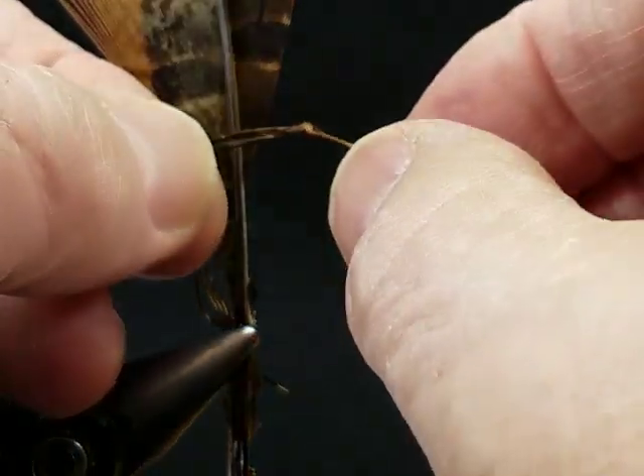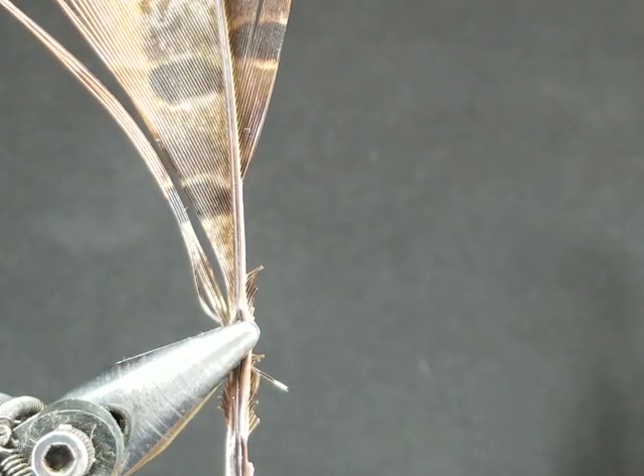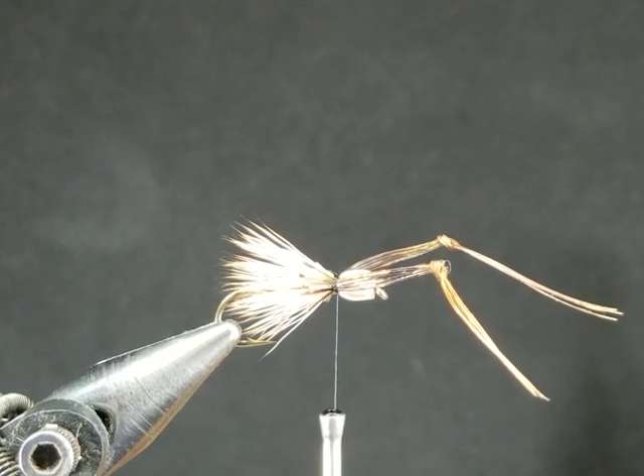That gives you your leg. I'm going to come back in just a moment and I'll have those mounted on the fly to show you how you can make them really durable. Here I have just a simple bullet head mounted on the hook — nothing else. All we're doing here is showing you a little trick to anchor those legs a little more firmly.